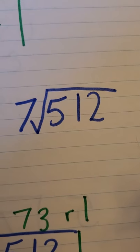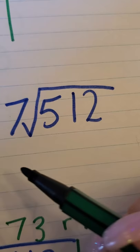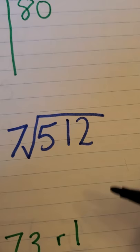Last way to show. I would have some students, and I did forget about this, who would want to do the short division. So I decided to do the same thing with the short division. And that means that using the same question, so here's the question we just did in long division. If we did that in short division, you're again looking at your seven groups into 512.